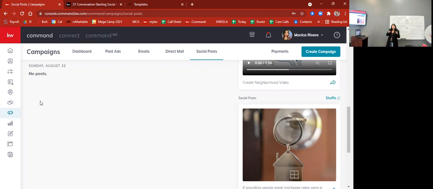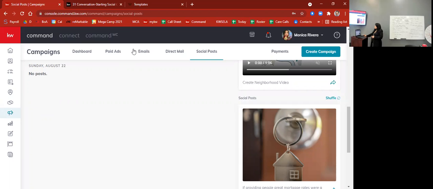If you are focused on a specific county, you may want to have information that is posted out about that. If you specialize in a specific type of property, so let's say as an example, condos or whatever that might be, then you may want to post content that is going to be very specific for that. You can schedule it out a week in advance. This is for content to keep us top of mind, right? So this is for consistency.